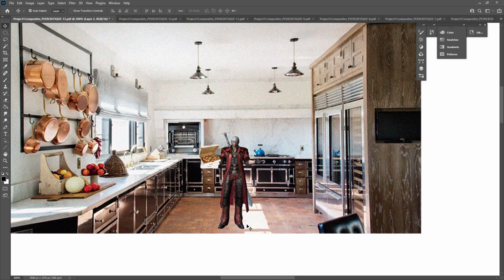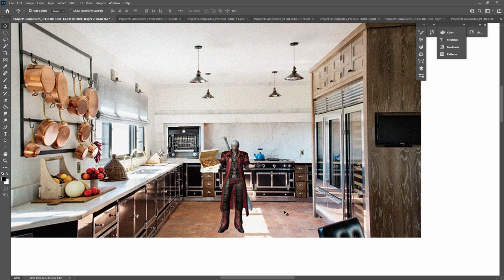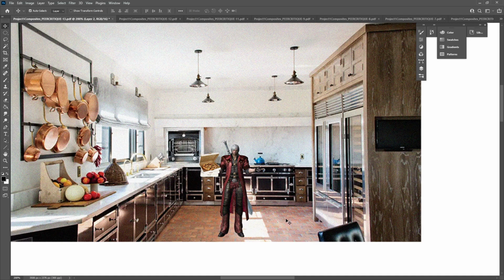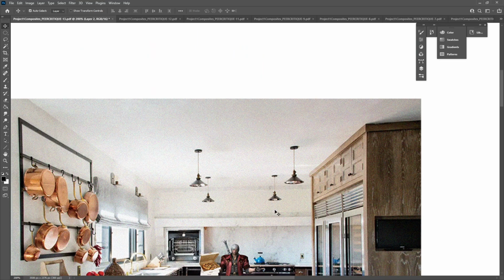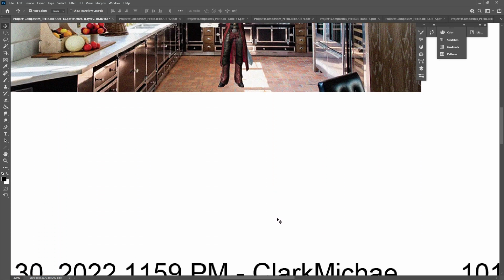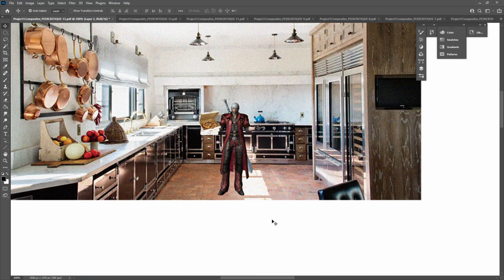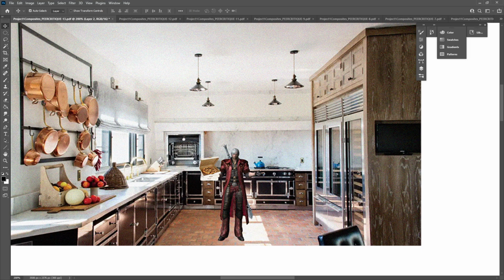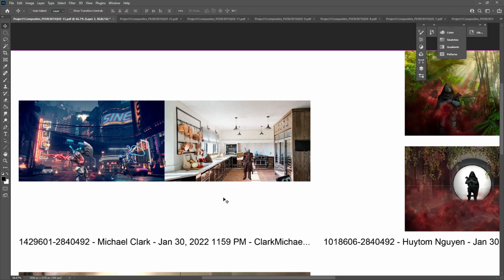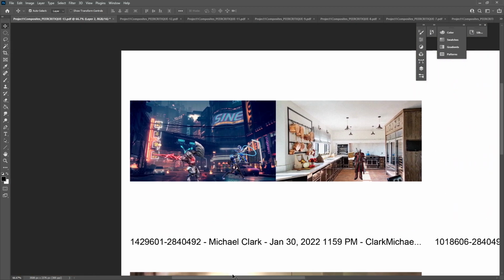All right, cool. So shadows, we need them. Light, we need them. And then also focus on your perspective here. Who is this? This is Clark. So yeah, shadows. Your character is pretty small here. You're gonna have to make them a little bit bigger. And lighting for sure. Let's check out this other one.